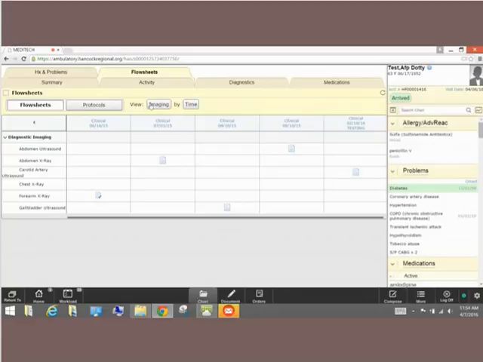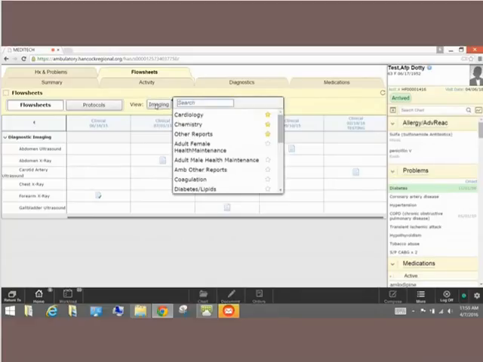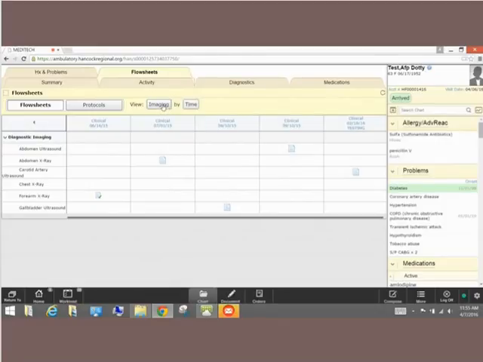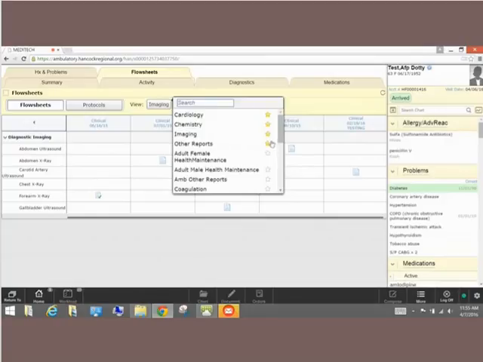The other thing that I maybe forgot to mention before that's kind of nice is if you know that you're always going to want to look at chemistry, or you're always going to want to see maybe imaging, there's a star next to it. You just select the star and then click out of it. If you look again, it appears at the top of your list. So that's how you create a favorite, so you don't have to search through the list. You can have the 2 or 3 at the top that you like to look at the best.